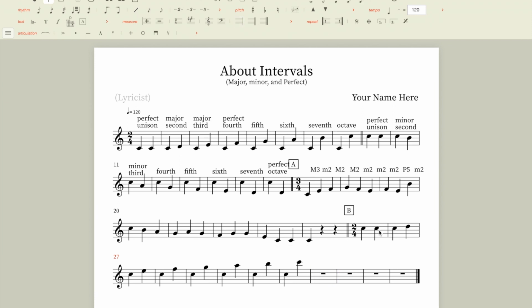So, now, inversions. This interval right here, from C to D. All right, that goes up. But if I take this note and I move it down an octave, command and arrow down, it's the same note, right? It's just a different octave, that's all. D, D, D. It's the same note. But because we just moved it down an octave, the interval has been inverted. It's been made upside down.